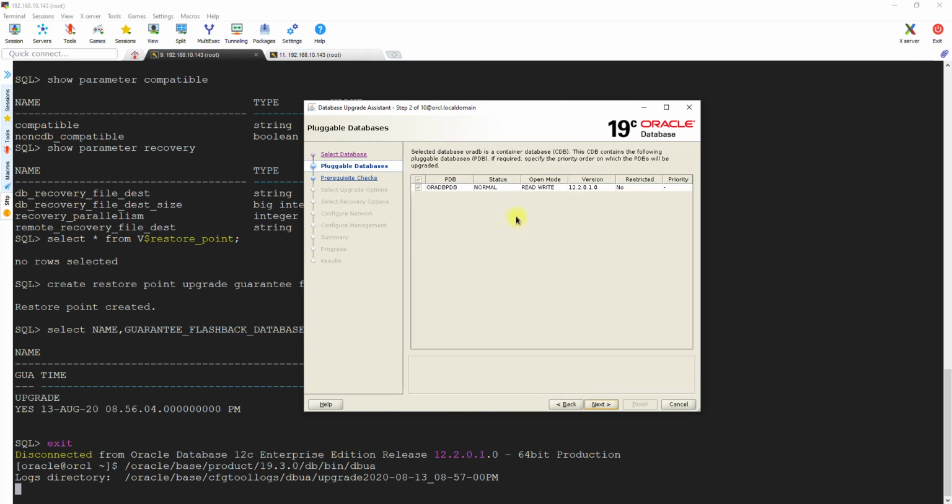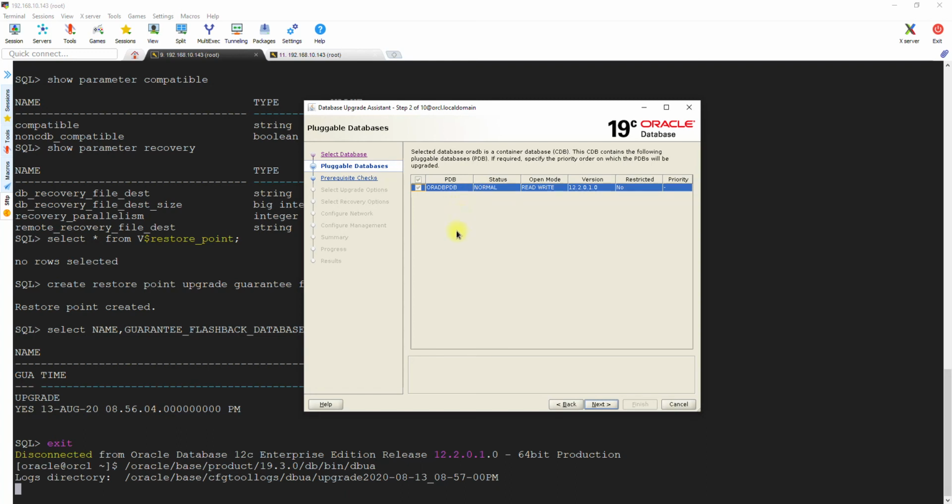Yeah, so it's saying that this one will be upgraded. So do you want to do it or not, kind of. It will automatically be pulled in. If there had been multiple databases, but because we have only one, we cannot select the priority. This is the one, it will be automatically pulled in.